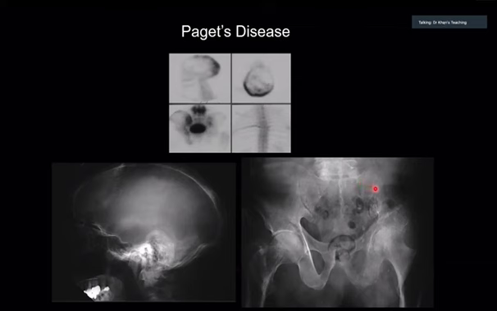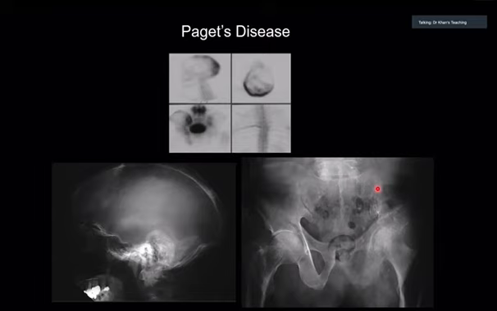Paget's disease will also come in nuclear medicine. I don't know much about nuclear medicine, and we have got a separate course for nuclear medicine, so we will cover it there. But one principle of nuclear medicine I want to highlight is that they might show you a nuclear scan, and the principle is that you must correlate.